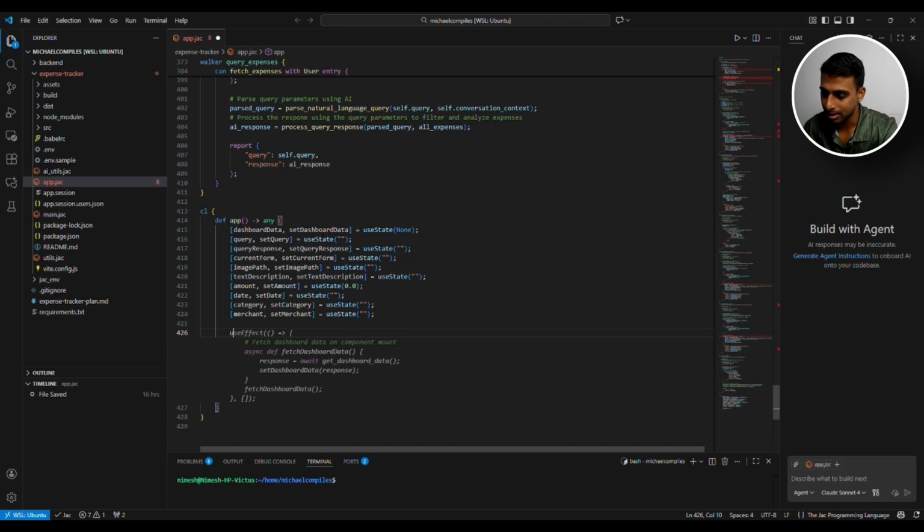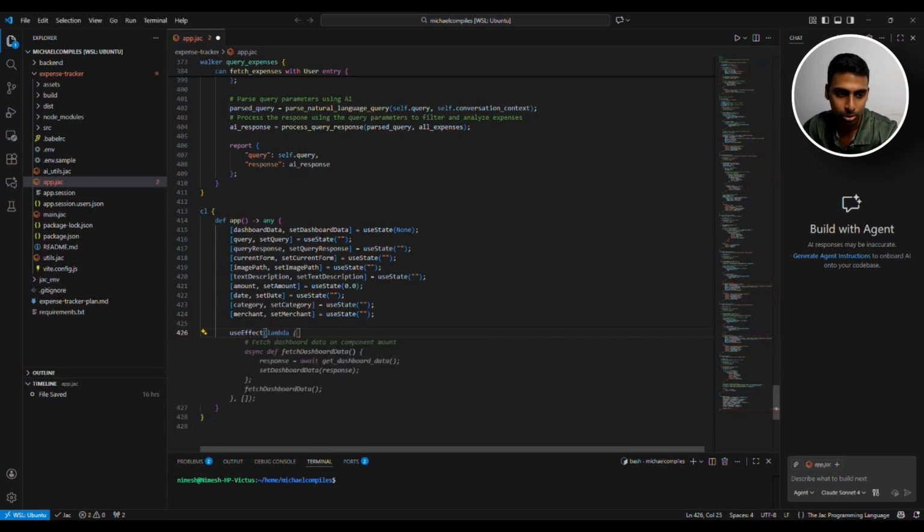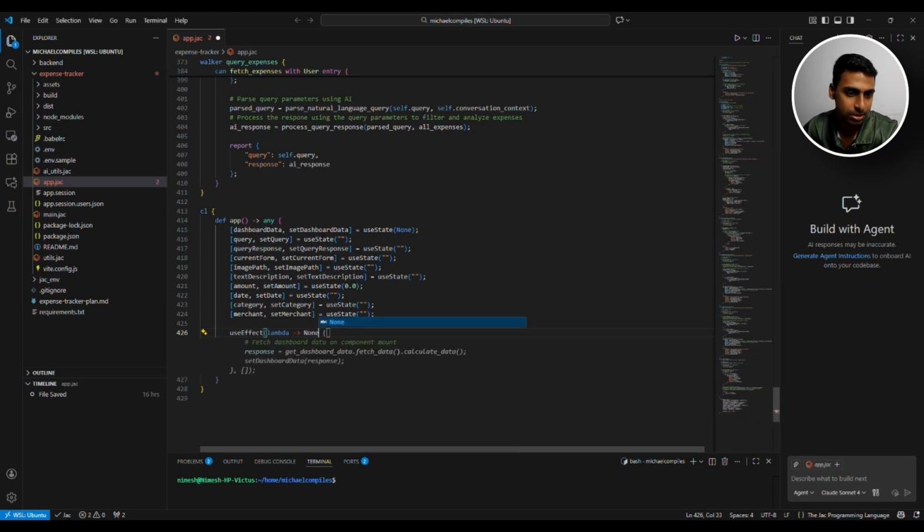So in the Jaseci documentation, they have given us a sample code, like a small boilerplate, which we can use when we are using this function. So it goes as lambda, and it points to none. Okay, let me just autocomplete there. Right, and okay, that's not better, I think.